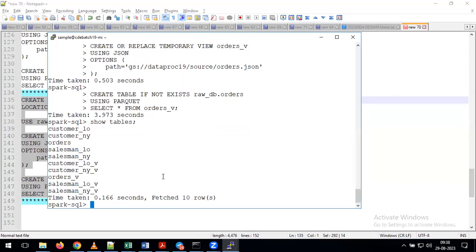After creation of all the tables, please give the command called show tables. With that show tables, you can see all the information, whatever you have done. We are going to get 10 rows, 5 for the tables and 5 for the views. Just to ensure whether you created all the tables or not, after running all these commands, please give show tables. Once you give show tables, it will display a total of 10 entries. Out of 10, 5 are for the tables and 5 are for the views. With that, you can get the confirmation that you created all the tables as part of our requirement.